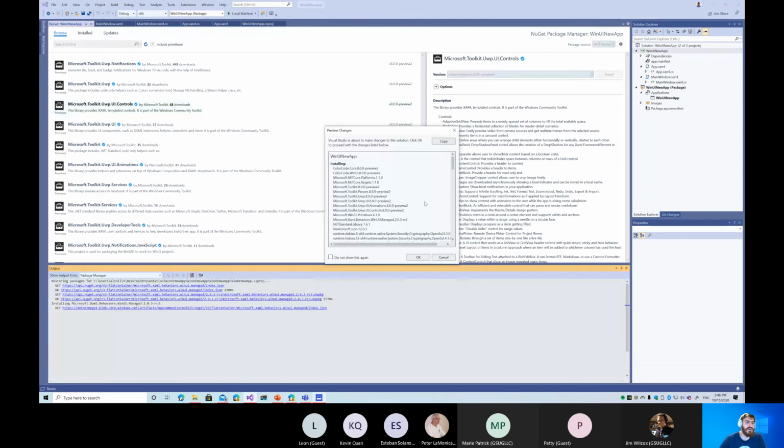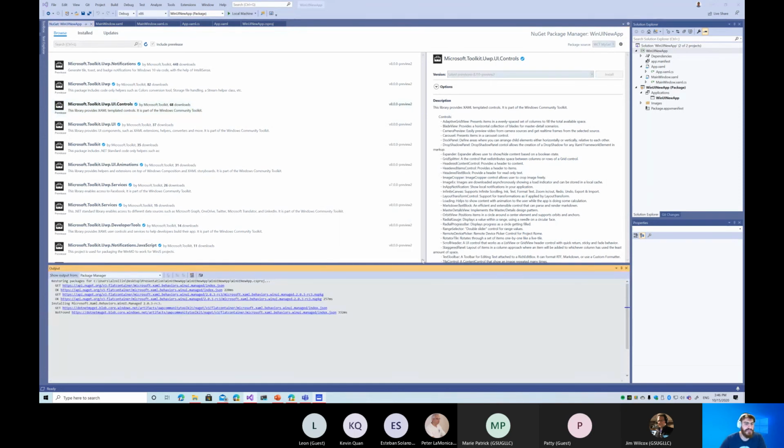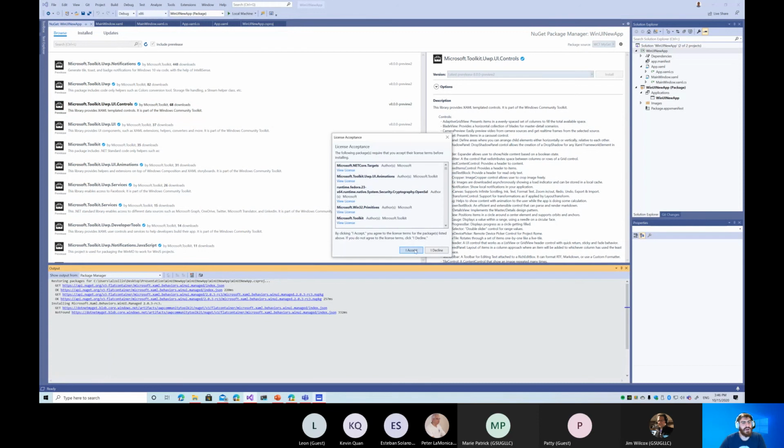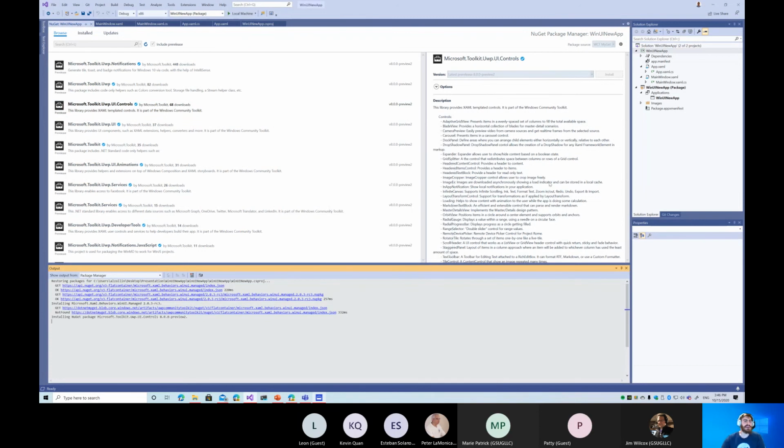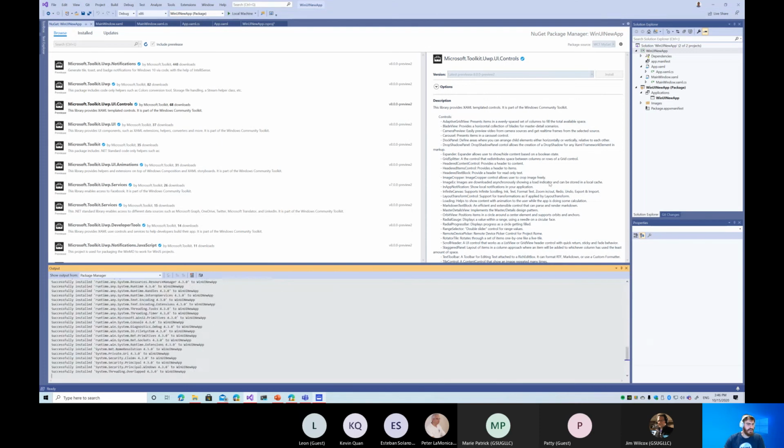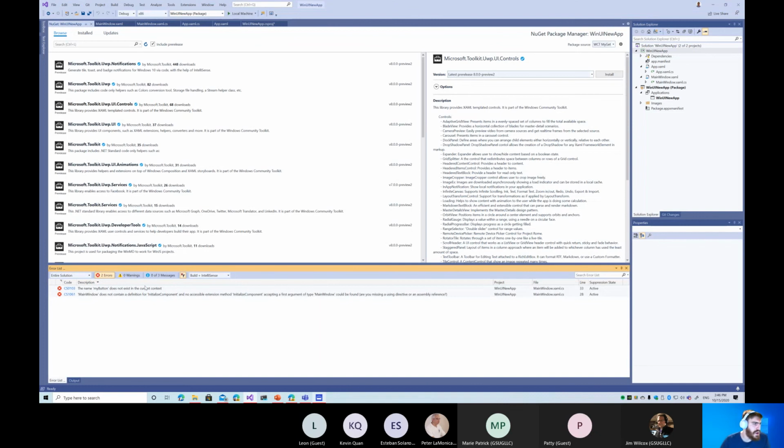So if I just click on the install button, that is going to download every single dependency that we have. I'll gladly accept the licenses, which is going to download the packages for me and install them inside my application. Actually, if I didn't forget anything, it's okay. So it did work.